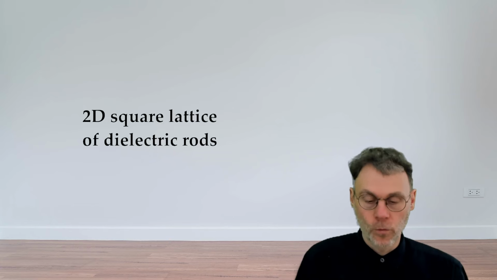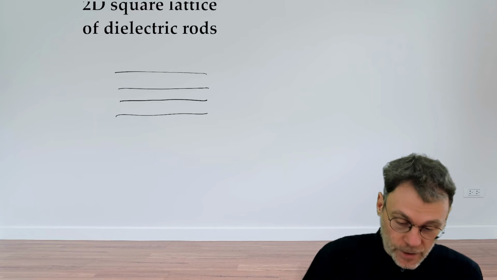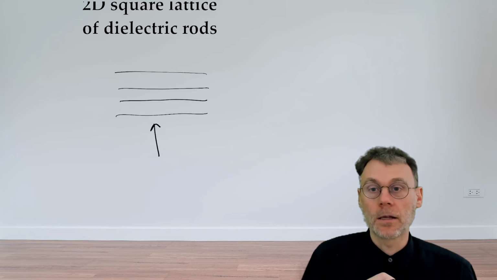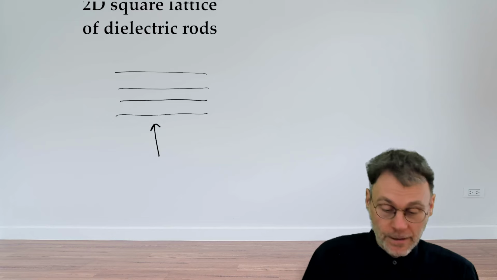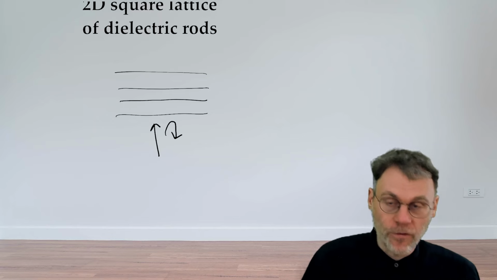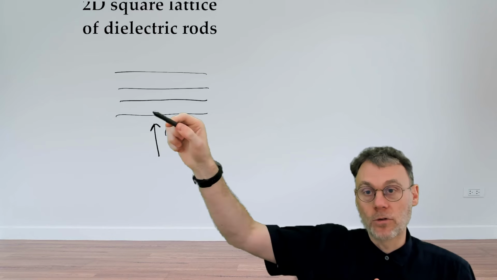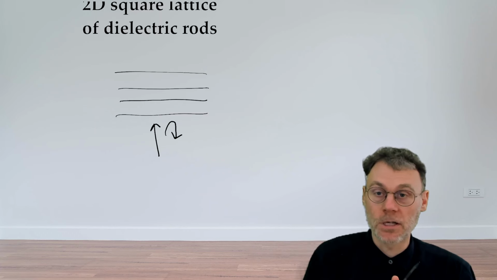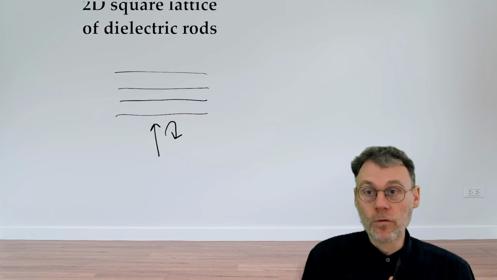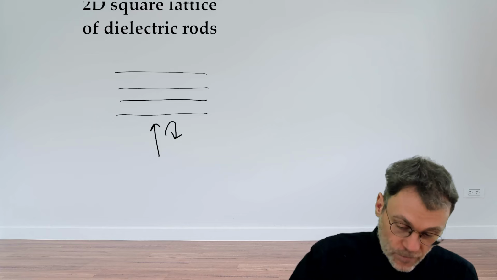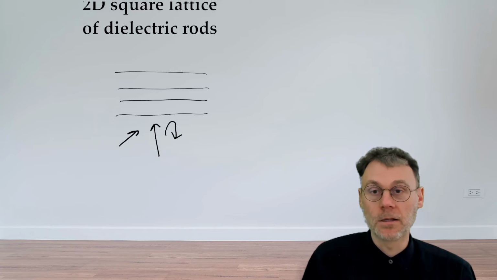We have seen that if you have a one-dimensional periodic structure, so a layered structure like this, and if you have perpendicular incidence, like so, then basically you always have a band gap. So the light will always be reflected 100%, provided you have an infinite number of layers here. Now, this is only true for normal incidence. As soon as you deviate from normal incidence, then you end up in trouble.